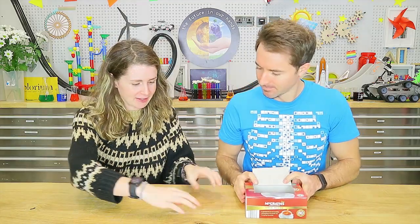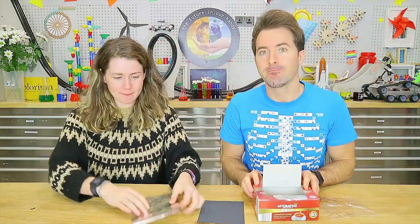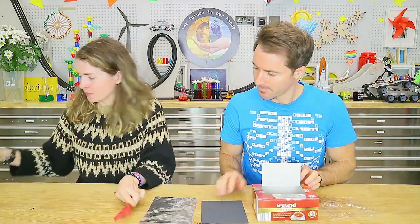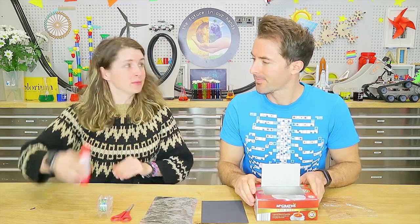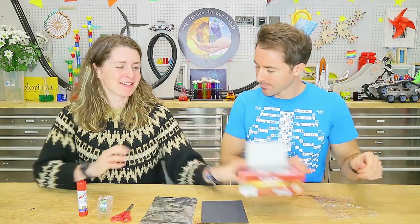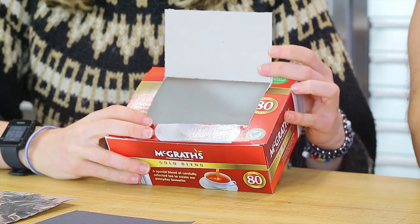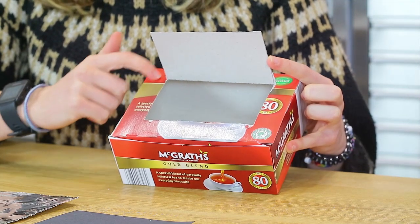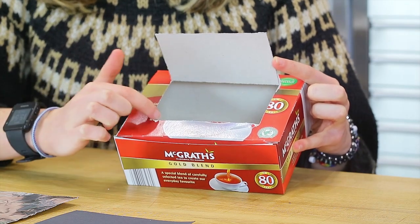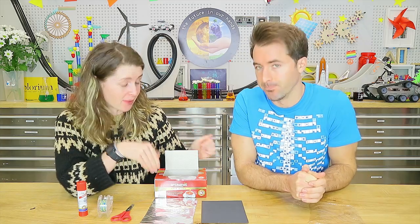Let's try and harness the sun's energy to make a solar powered oven. To make your very own solar oven, you will need a box with a lid, some cling film, some black paper, some tin foil, scissors, tape and some glue. The first step is to cut a flap in the lid of your box — cut along three sides so that it opens up like a door. Leave a little bit of space between the cuts of the flap and the edge of the box. Then make sure the sunlight is going to go directly into the box.